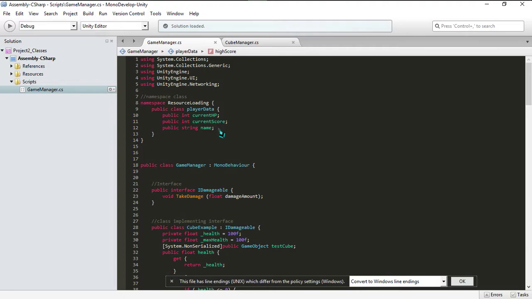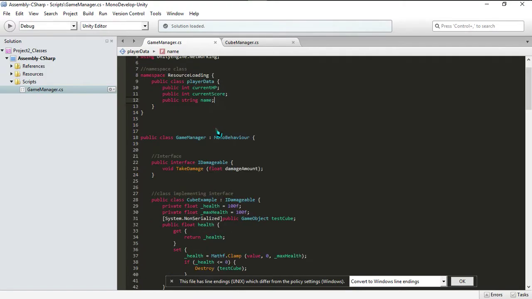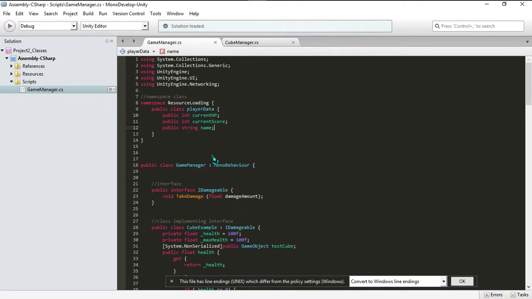namespaces allow for local classes and these namespace classes to have the same name, can even have some of the same data, but still be treated as different. The way they're accessed is through dot syntax, resource loading, dot play data. Same as you would many things in Unity. This can be useful for having overarching data for certain enemies or certain players, certain characters in games, versus having to redefine them in every file, or set up their own variable, which would then have to be pulled from and cloned. This is quicker.